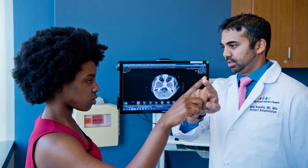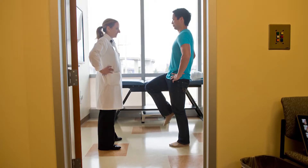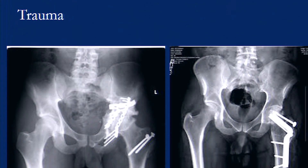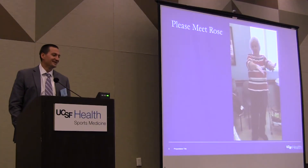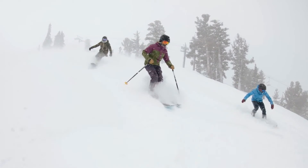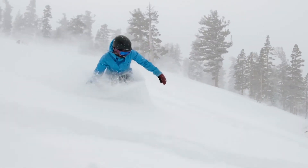Loved the talk about sports concussion. We see a lot of head injuries in the ER and it's always hard to tell people what to expect, when they can go back to work, when they can go back to playing their sport. Dr. Ward's talk this morning on total joint replacement — I think he did an outstanding job of highlighting what's really important for us to know in primary care and also the most up-to-date evidence around where total joint replacement is right now. Everyone who works with active individuals, or whose patients they want to get active and more active, this is who this course is geared for.